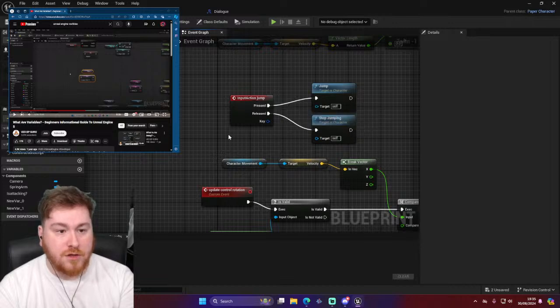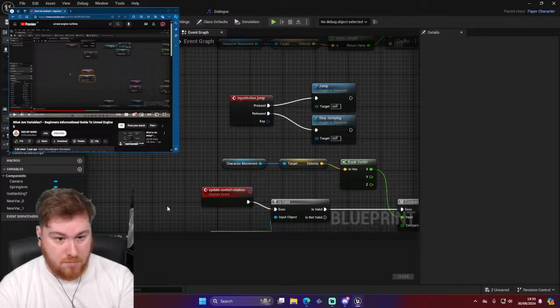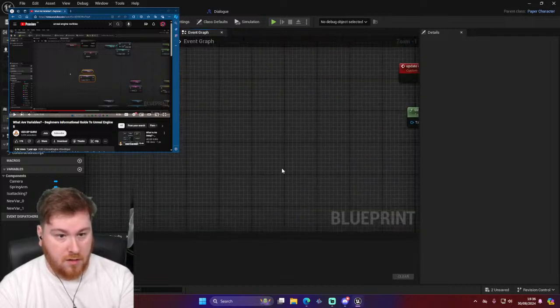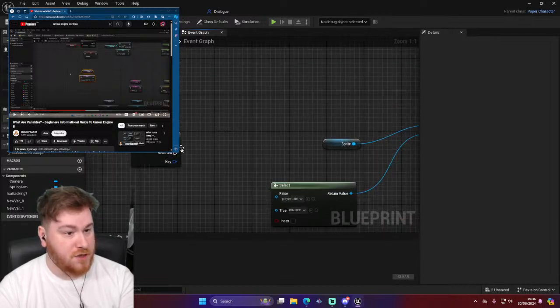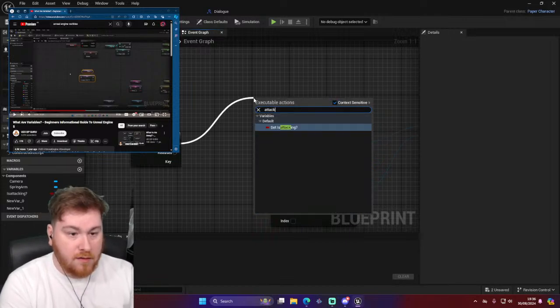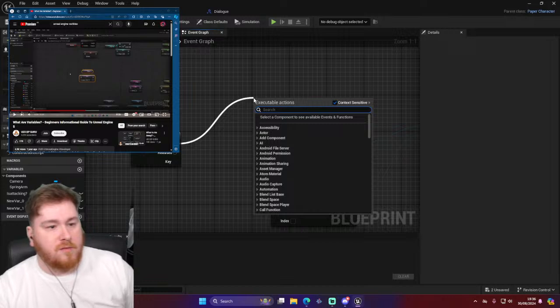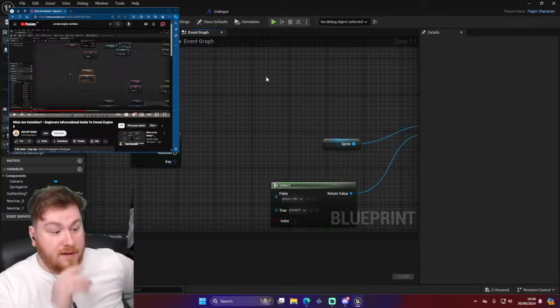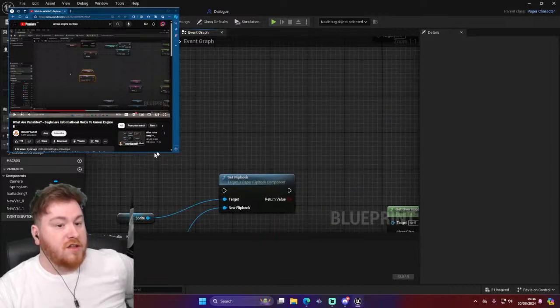Input action, jump. Pressing it has him jump. Releasing has him not jump. Okay. Input action attack has him attack. Is it because we don't have? I think the issue that I'm coming in with is that we don't have an attack animation, so there's nothing to pull from.